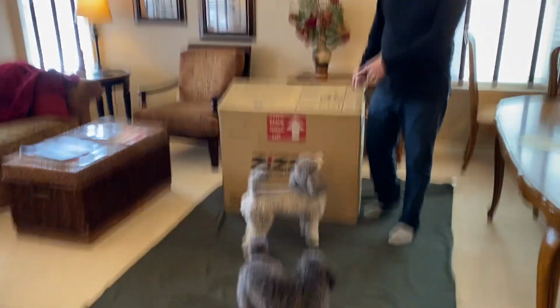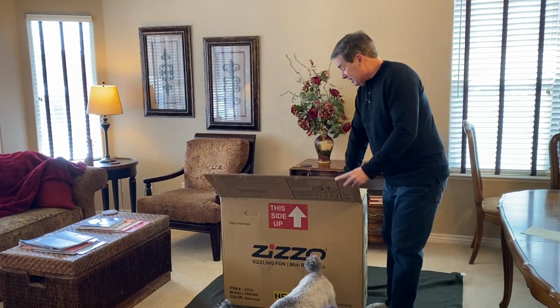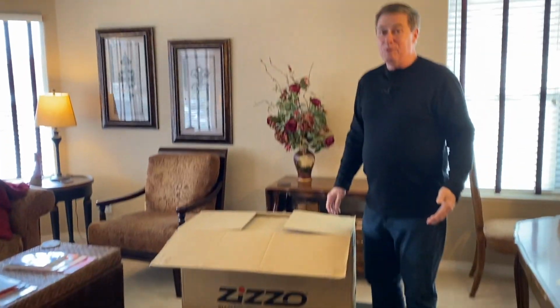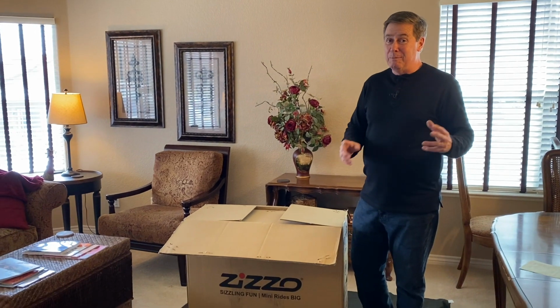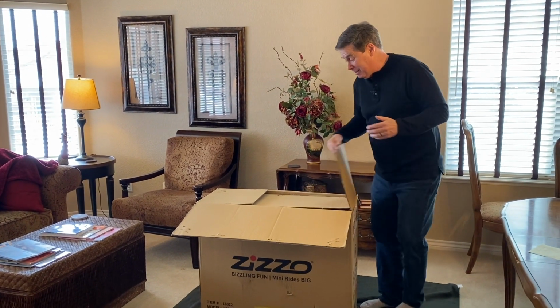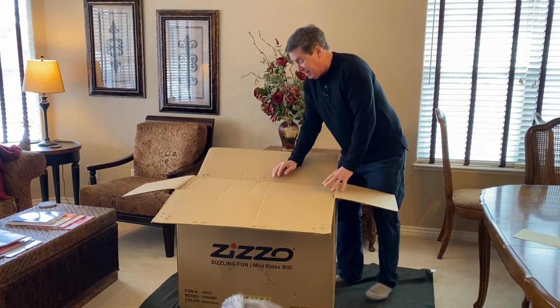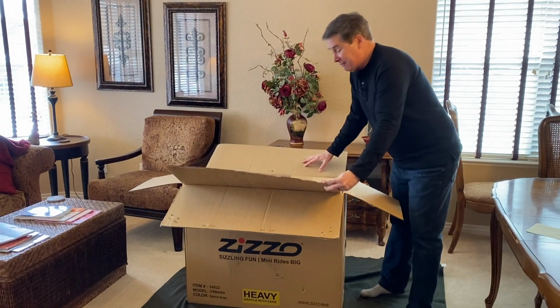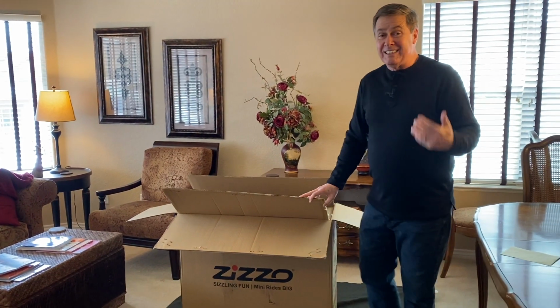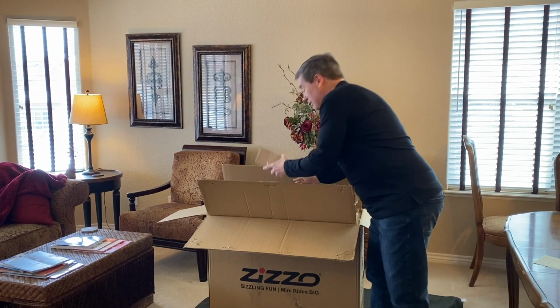And look, the girls are excited because they know this spells summer adventure for them. So in order for my wife to get into this, I had to agree to sell my scooter and my mountain bike, which I haven't been using for the last couple of years. So this is going to be great because this will be something we can use and have fun with. And fun is what this company is all about. In fact, their byline as a company is the science of fun. And I love fun. So with it, I got some extra parts.